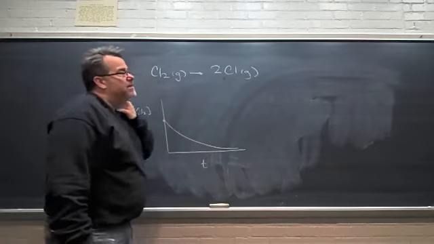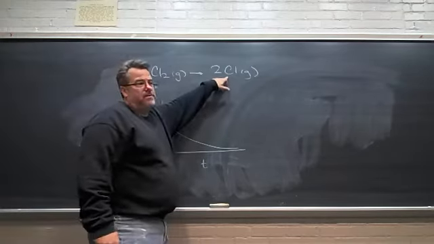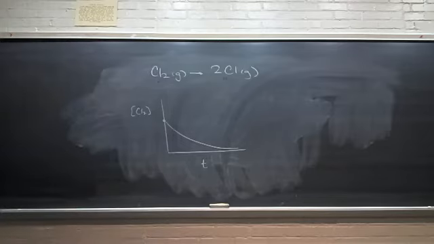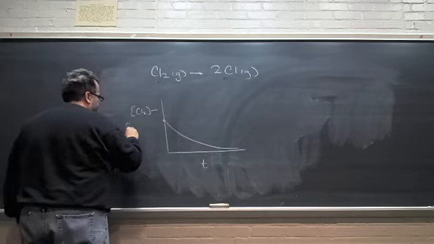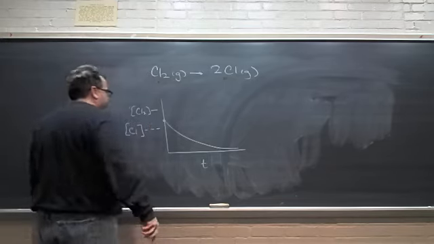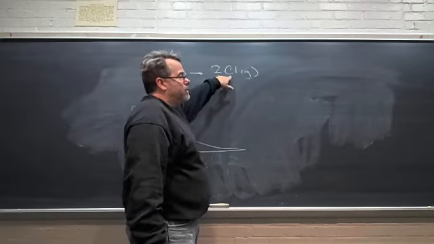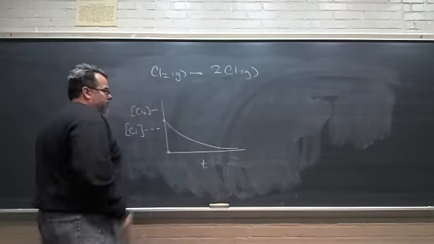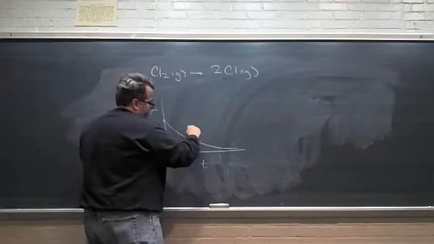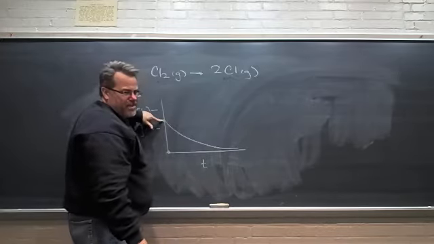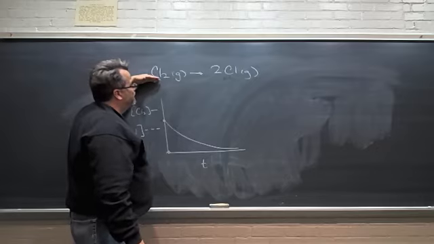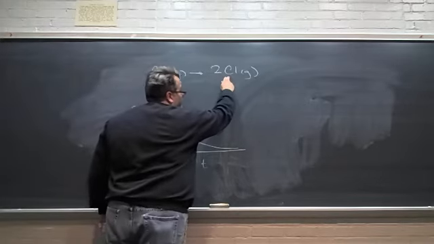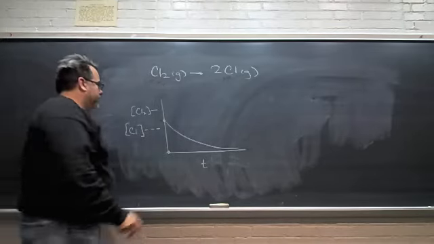Take a minute to plot the concentration of atomic chlorine, Cl, as a function of time on this graph. All right, so the atomic chlorine is a product, which means initially its concentration is 0 and it's going to increase over time. But unlike last time, it's not going to even out at the same concentration that we started with, because every 1 mole of molecular chlorine that decomposes gives us 2 moles of atomic chlorine. So the amount of atomic chlorine that we end up with is twice as much as the amount of molecular chlorine that we started with.